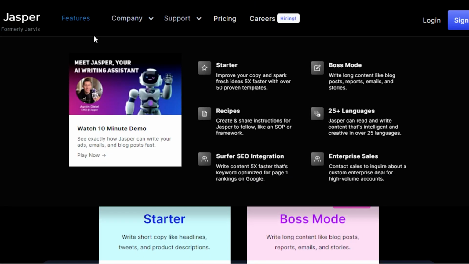If we talk about the different features in Jasper, you can simply write any kind of content. You can go with blogs, you can go with essays and descriptions, anything. Different features that we were getting in Rytr are also available in Jasper. Then another thing that we get in Jasper is SEO integrations. This is actually pretty amazing that we're getting the SEO integrations within Jasper.